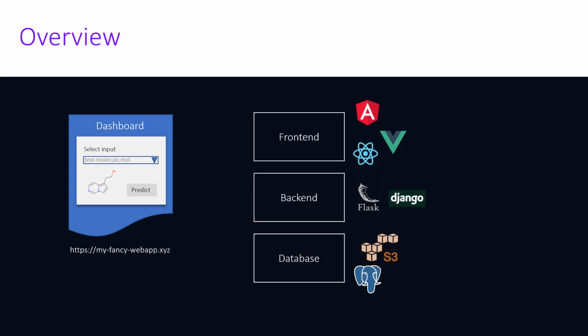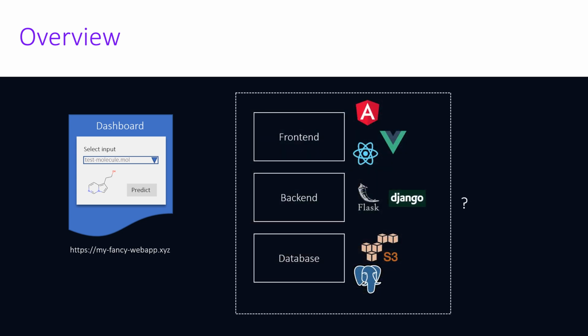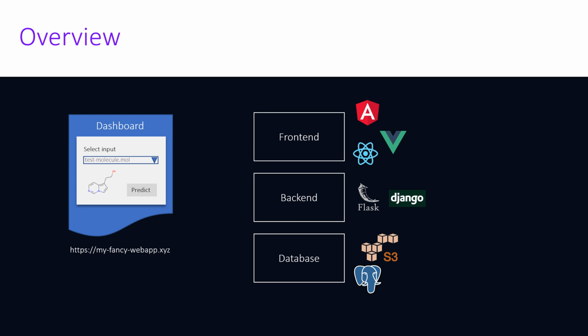So the big question is, do we have to build all of that by ourselves? Luckily not, there are a couple of libraries that make our life easier, at least if we want to build a simple prototype. For the front end, we can use, for example, Streamlit, which is a Python-based dashboarding technology. This means we don't have to write JavaScript and can very quickly build a usable front end.